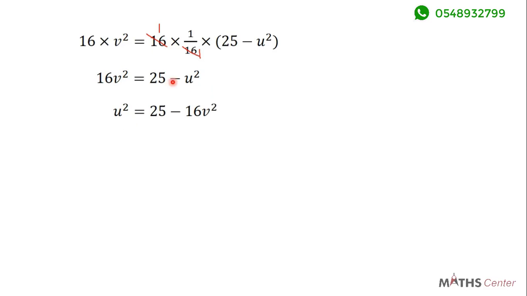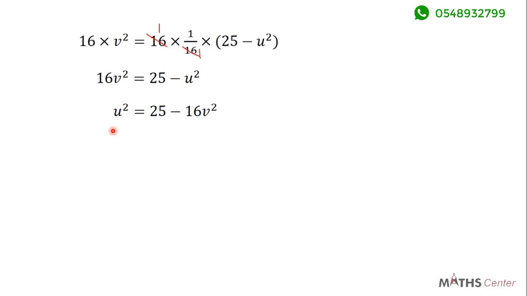So this will give us, u is negative here, so when it goes there it becomes positive. So u squared is equal to 25, which is already positive, and 16v squared is positive. When it crosses to this side, it becomes negative. So we have u squared is equal to 25 minus 16v squared. I now have the term containing u on one side of the equation, but unfortunately it's giving me u squared. The question said we should make u the subject of the equation, not u squared.